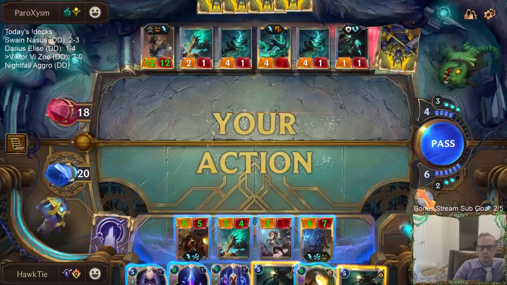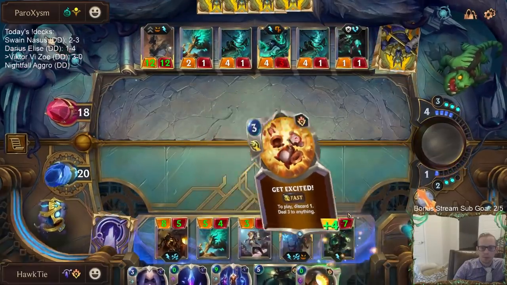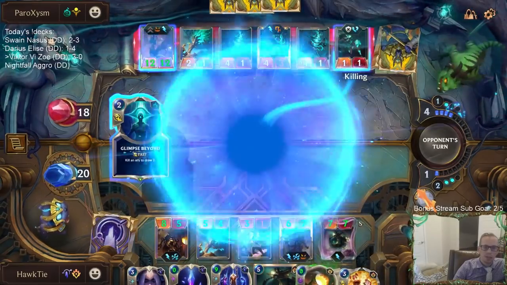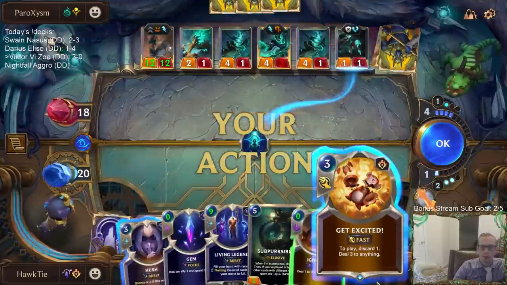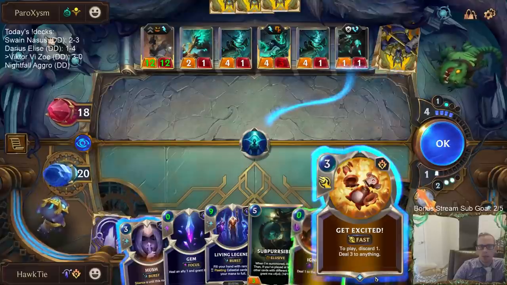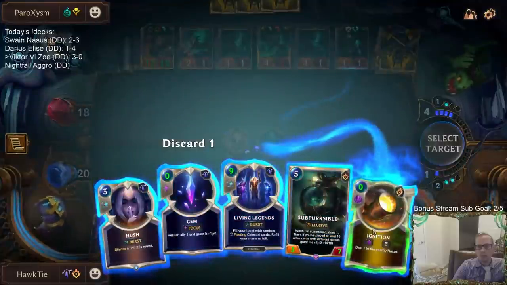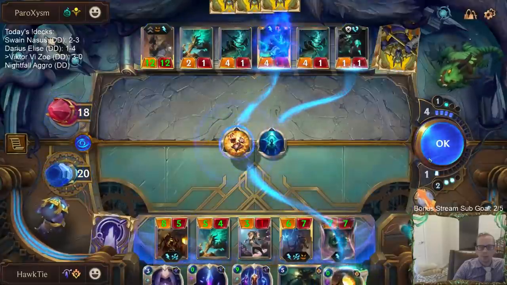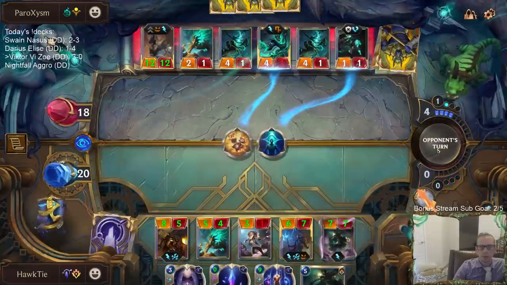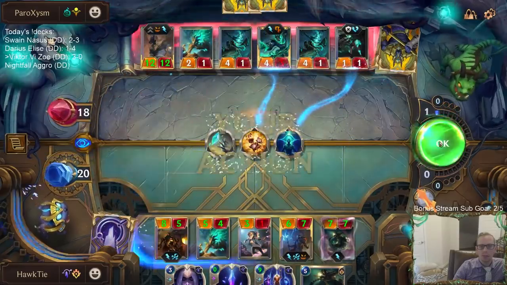Fearsome. Oh, we weren't expecting callers! Meow! Okay, there's Get Excited. I can kill Thresh. Five mana, I don't have to really worry about Atrocity. I do have to worry about Siphoning Strike. Ugh, gross.